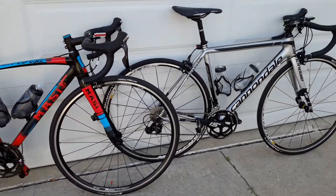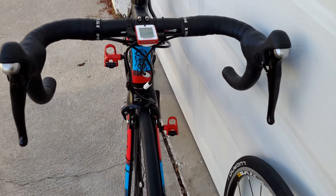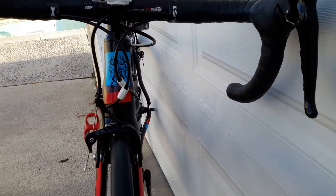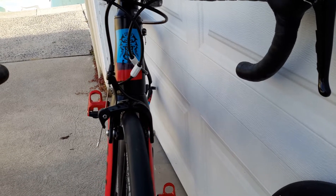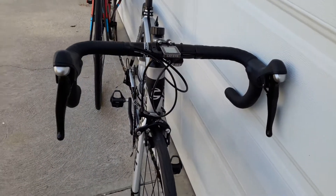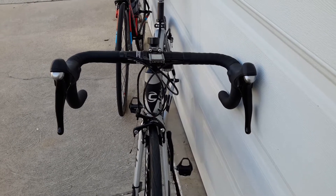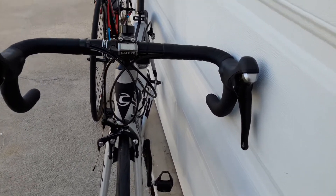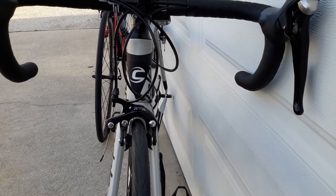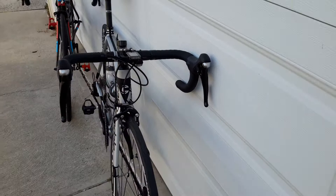The second big difference are the brakes. Even though the Massey is a 105 bike, it did not come equipped with 105 brakes. And if we look down, there's not much tire clearance — those are 700 by 25. But now let's look at the Cannondale. The Cannondale uses 105 brakes, specked with the bike. These are dual pivots, and dual pivots, as you can see, leave a lot of space for the tires — makes it kind of sweet.